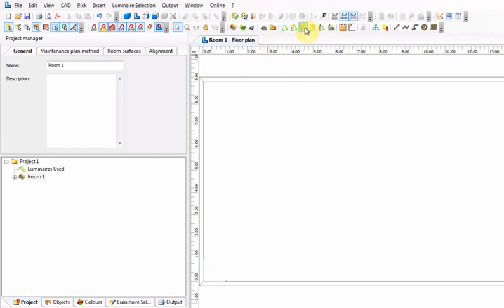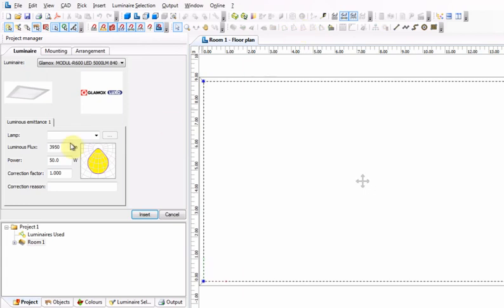I'm going to set out a field arrangement, and it's going to be using a DIALux modular R600 LED fitting, and this has an IP rating of 44 from underneath the fitting.